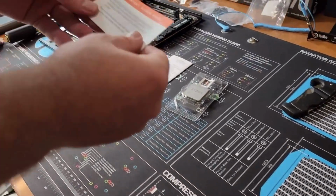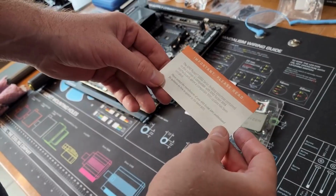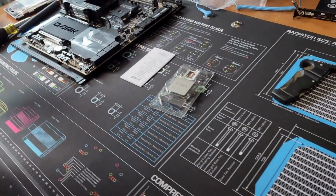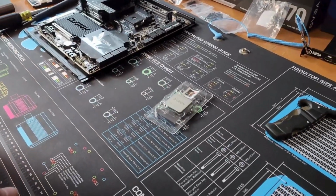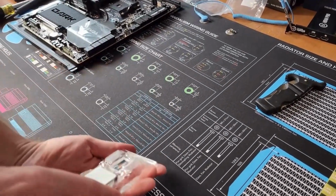Important, please read. It's compatible with socket AM4 motherboards. The BIOS update. Okay. This is the certificate of authenticity. So we'll just put that up there. And here we go.